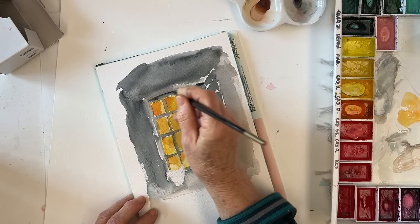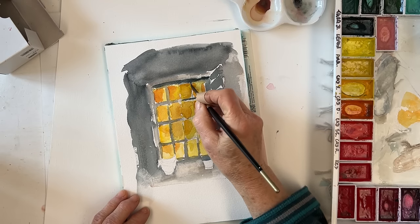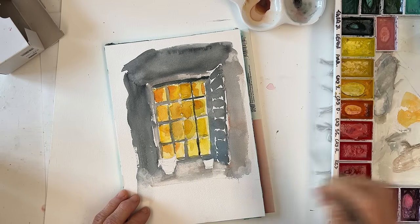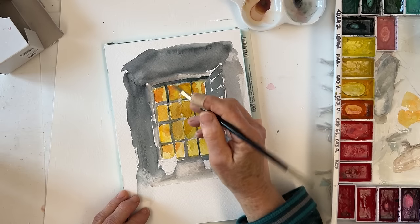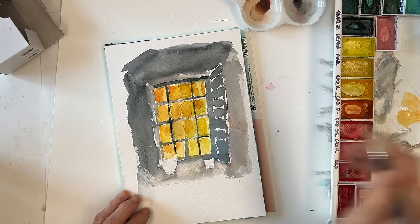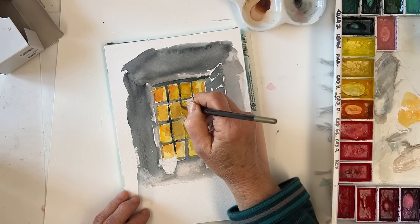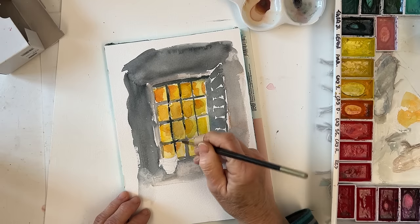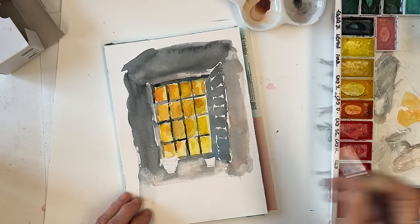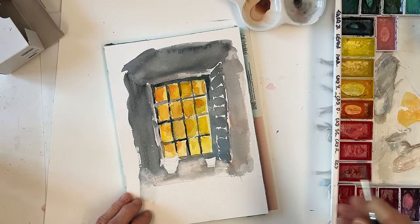One of the best analogies I've heard for why people struggle to learn to paint: if you wanted to learn to play the piano, you wouldn't expect to play perfectly after a couple of days of practicing, would you? Or even weeks. It's a lifetime thing and very similar to that is art. If you want to paint, you have to practice — unless you just want to paint random splodges and doodles and make marks, in which case you don't need to practice because it doesn't matter. But if you want to make something look like something, you probably do need to practice a bit.